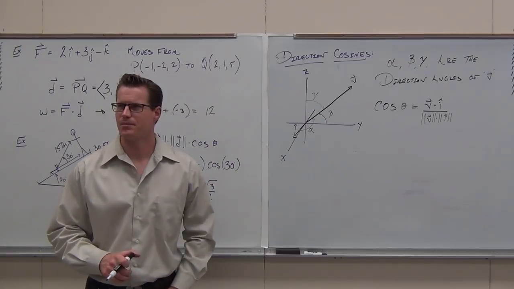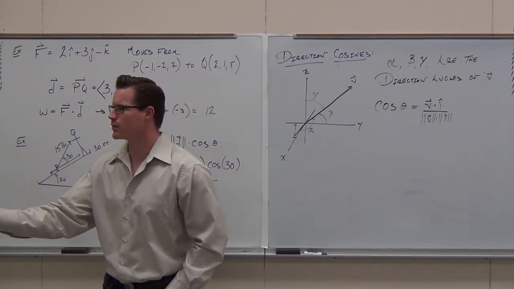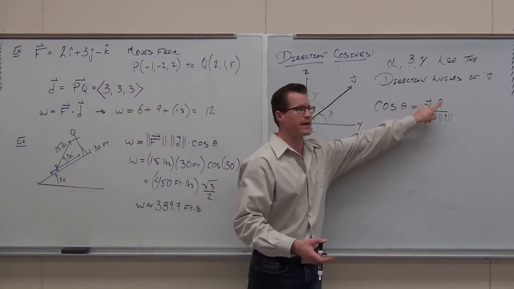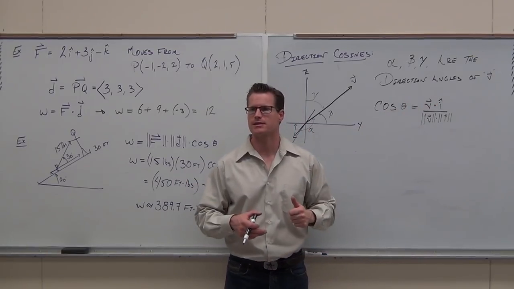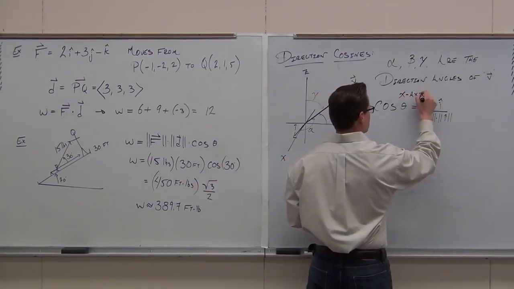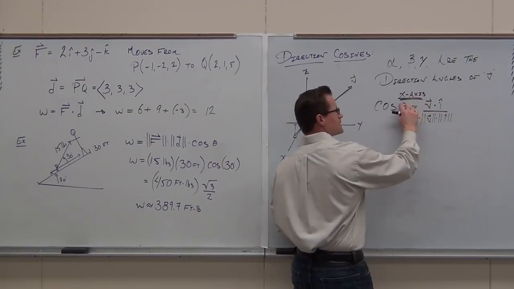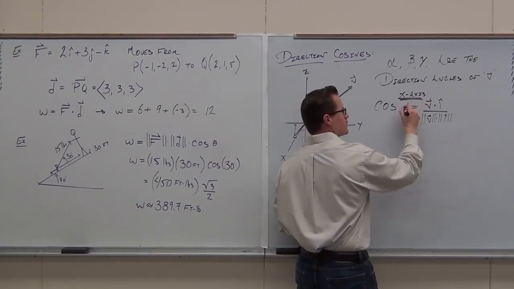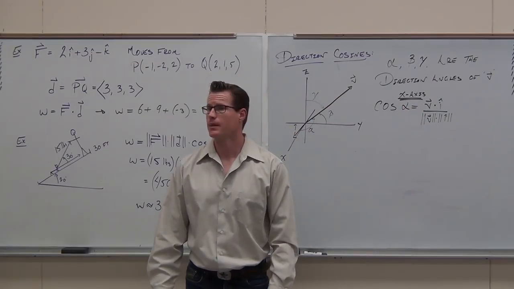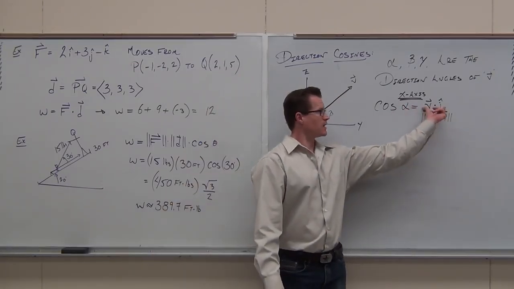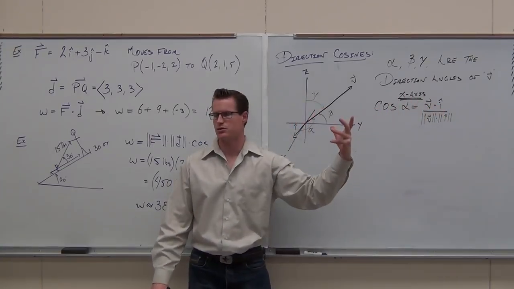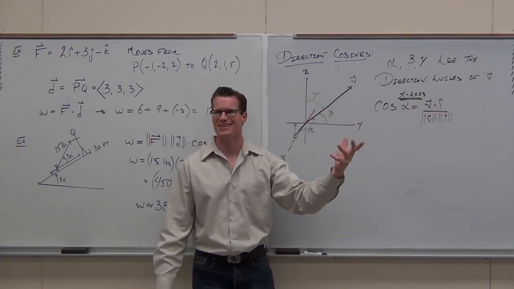You guys okay with it? Do you see where it's coming from? That's what I really want to know. This says, I want to find the angle between V and I. What's I? Oh, the x-axis. That says that this is now going to give us alpha. The angle between V and I is what alpha is defined to be. Do you guys get it?